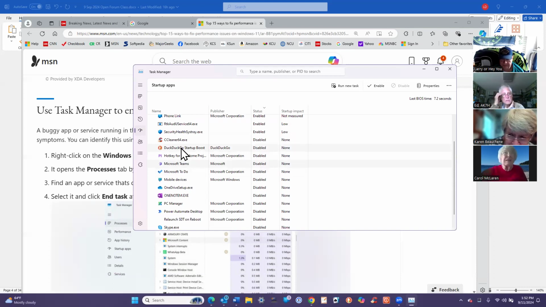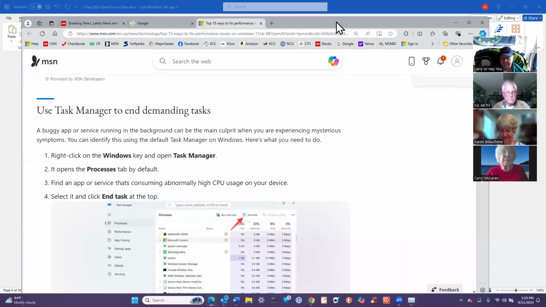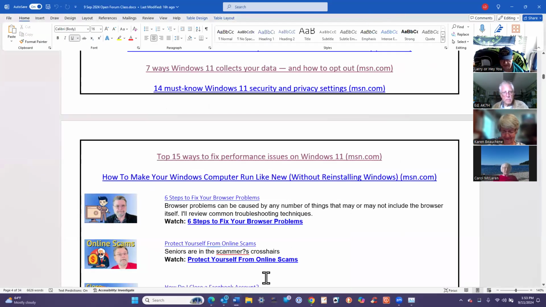I'm starting to use DuckDuckGo a little more because, for example, if I go to Amazon and look at something, let's say wallets, Google will start putting wallets on my things when I bring up my computer and look at the general browser. DuckDuckGo will stop all that, and it will not share that information.